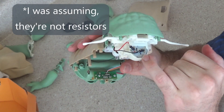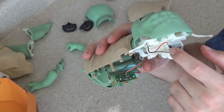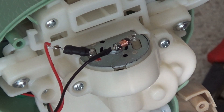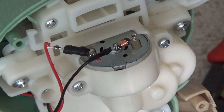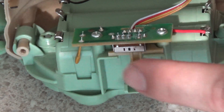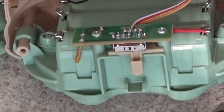Another thing I noticed is that they have resistors in line in series with the motor — two resistors. That's interesting. It appears they have just little inductors attached to both sides of the motor and I have no idea why they're doing that. Here's the switch circuit board that has a PTC fuse on it, and I looked it up — that fuse is set to trip at 1.3 amps.